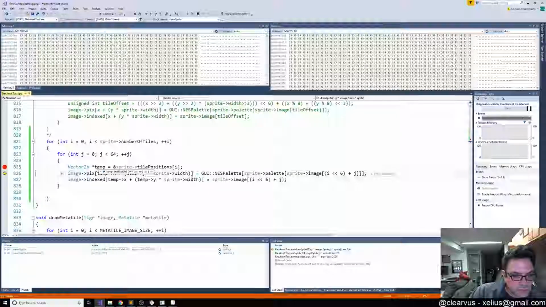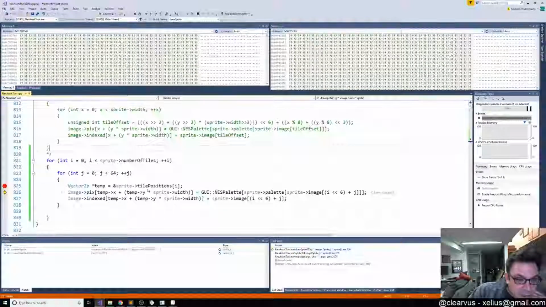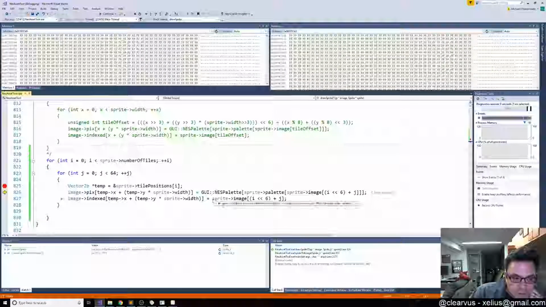Alright, now at least the X and Y position is correct. And the sprite width is that, and so our image should be 16 by 16. It is. So that's okay. That's all right.